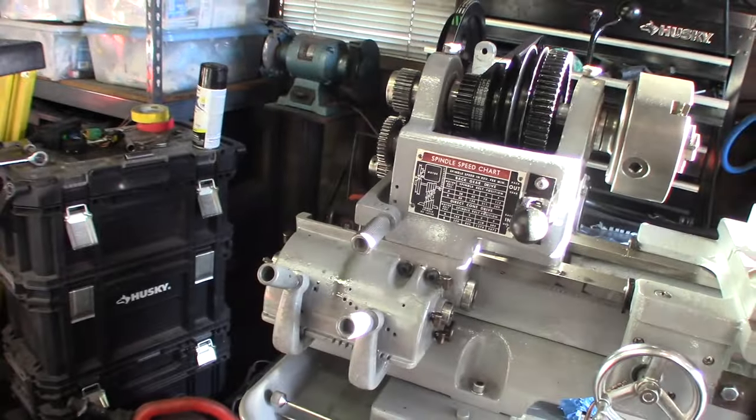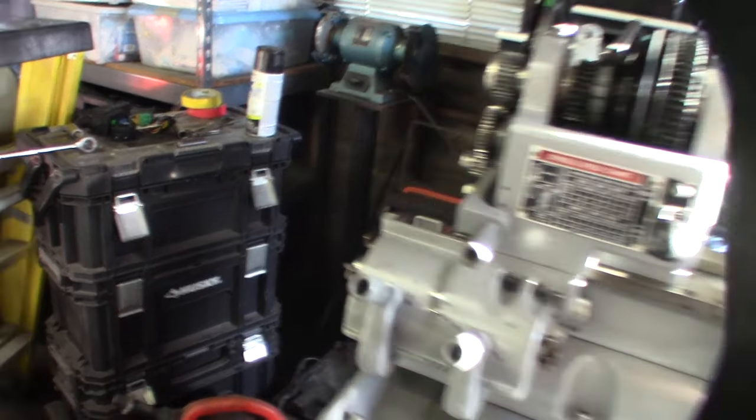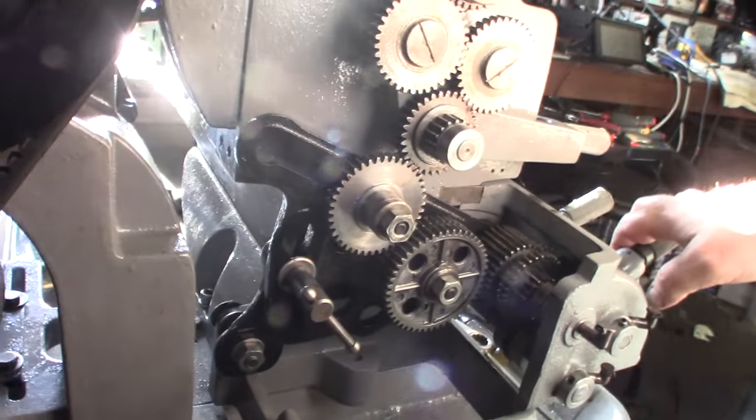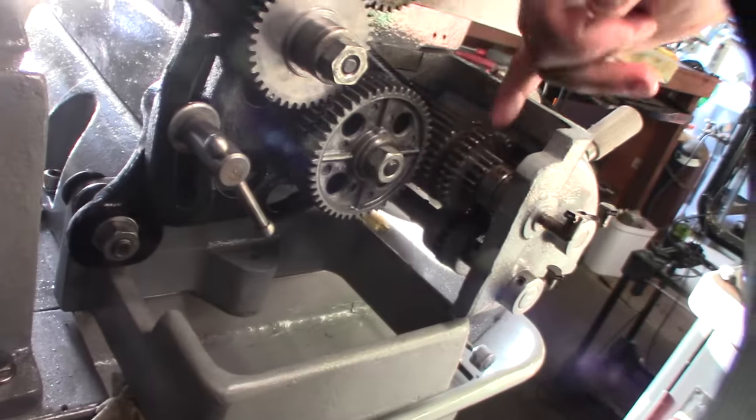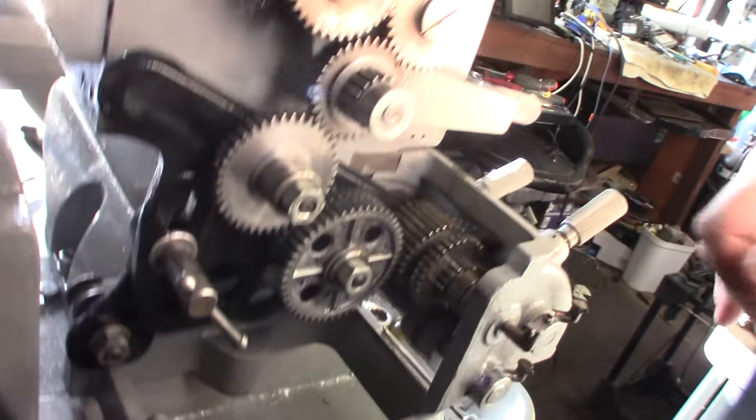I'm so glad I filmed a video, because trying to look at diagrams and figure it out from diagrams was hard. So if you're going to take this thing apart, make sure you take a lot of pictures or look at my video, to know what order they stack on top of each other. These things were kind of confusing to figure out. The diagram doesn't show how they stack up.